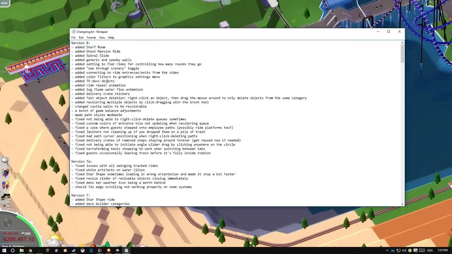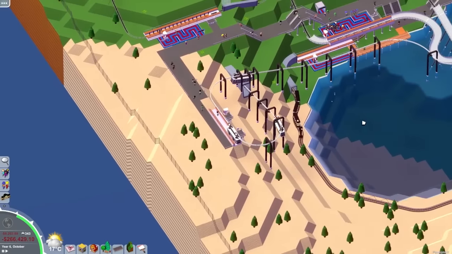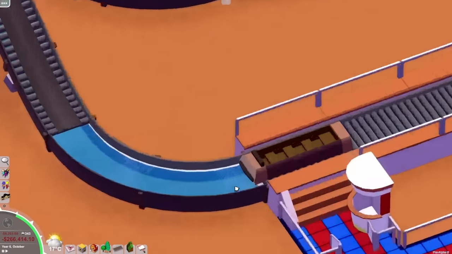Added color filters to the graphics menu. TV deco objects. Okay, ride repair animation. Ooh. Log flume water flow animation. Really? Quick, where's the log flume? Why are you going that way? Stupid. There's a water flow animation on here? Oh, there is too. Look at that.